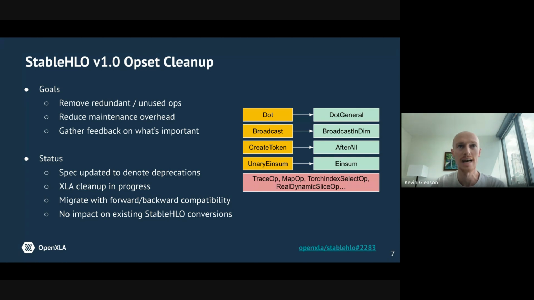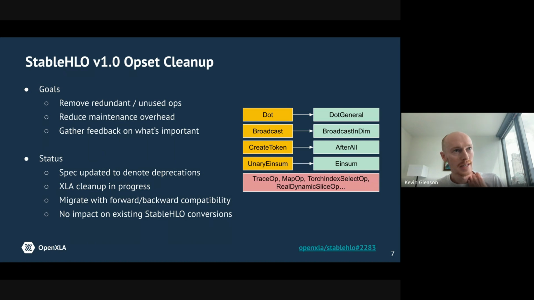These are for ops like dot and dot_general, which represent the same thing, but dot_general has a bit more broad semantics. What we've seen in the community with these redundant ops is that you have canonicalizations in both directions. If you look at a compilation pipeline, it'll have something like canonicalize dot to dot_general. Okay, now canonicalize all dot_generals that are dots back into dot, and then the same thing for all of these ops, really. And so by consolidating it into one op, we are hopefully making the compilation pipeline easier and more streamlined.